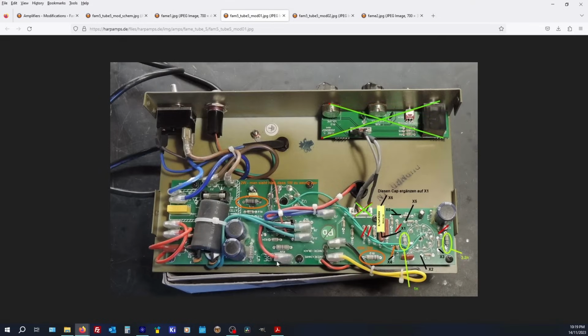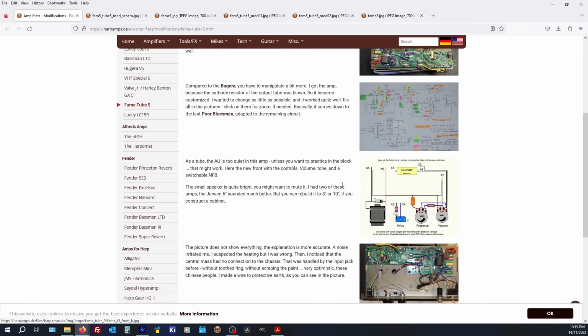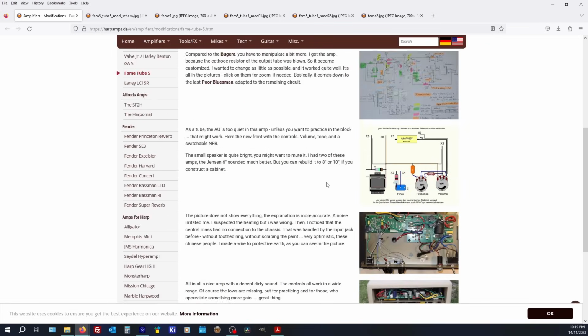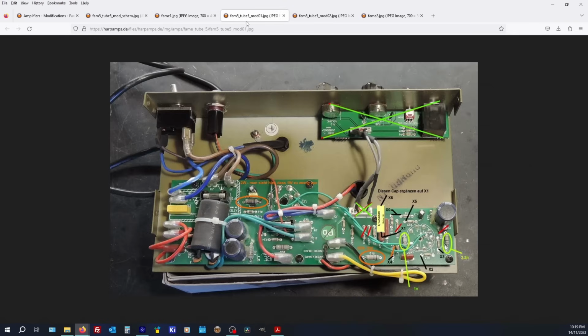So looking at the guts, Tube 5, right? I couldn't find any original schematics or, you know, unannotated photos. So this guy is on a harp amp page, and he's got a write up on these with some modifications. You know, he mentions not extremely cheap. Maybe at some point the Fame was the same amplifier but offered at a higher price. Not sure. Maybe our overseas viewers can help shine a bit of light on that.